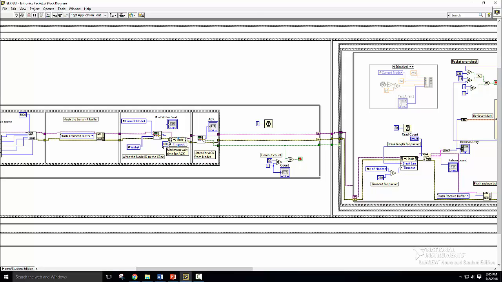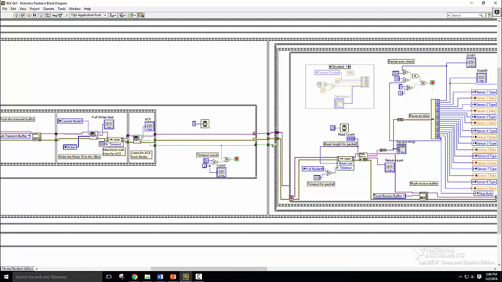Now this timeout is set here to be 100 milliseconds, and that's the total maximum wait time that our read function right here will wait for an acknowledgement from the node. If it receives it, then it will cause this Boolean high and stop the program. Otherwise it will repeat up to a maximum of 30 times, and then thereby give a true and pass the data along, but this time being a false still on this Boolean line. And that false will trigger the case structure of the total read packet to be false and simply ignore and move on to the next node.